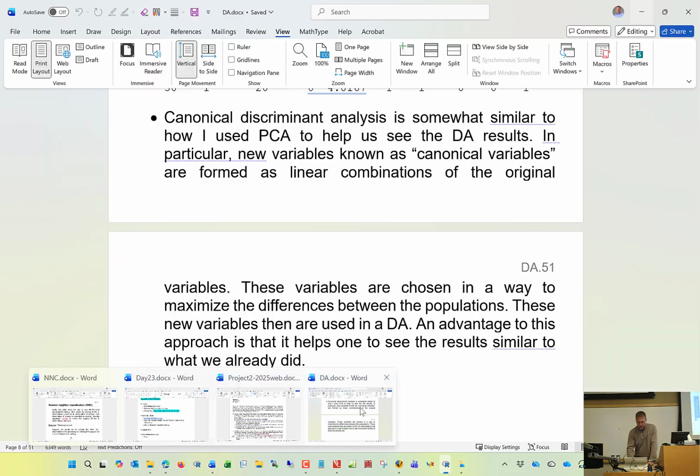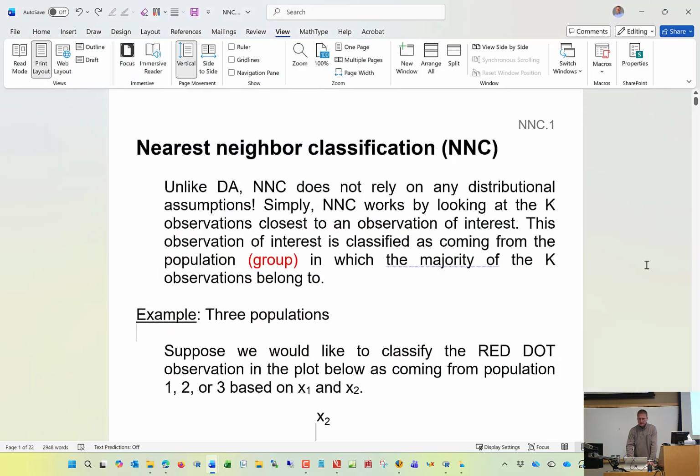Okay, let's move on to nearest neighbor classification. So discriminant analysis is known as what's called a parametric procedure. In statistics, whenever we have some kind of underlying probability distribution assumption for your data, we often refer to that as being a parametric procedure. Those are obviously assumptions, such as saying that I have a multivariate normal distribution. Often you don't like to make assumptions.